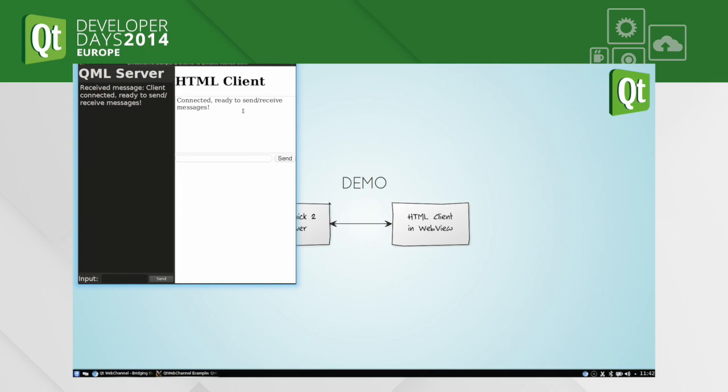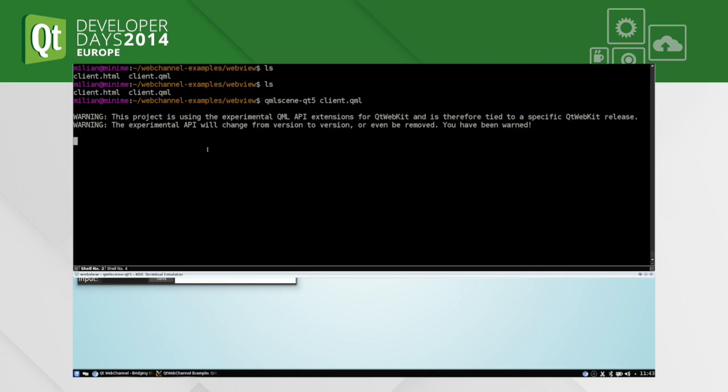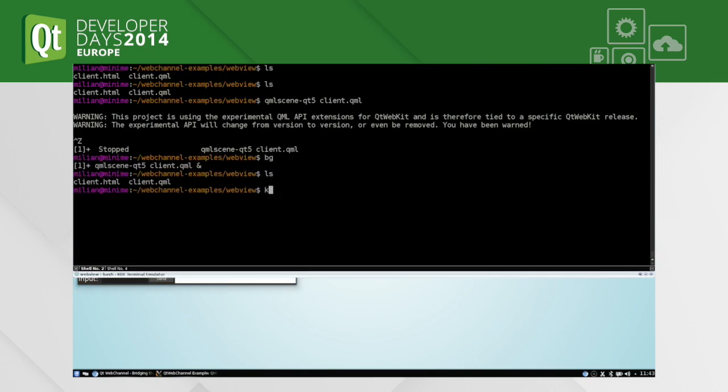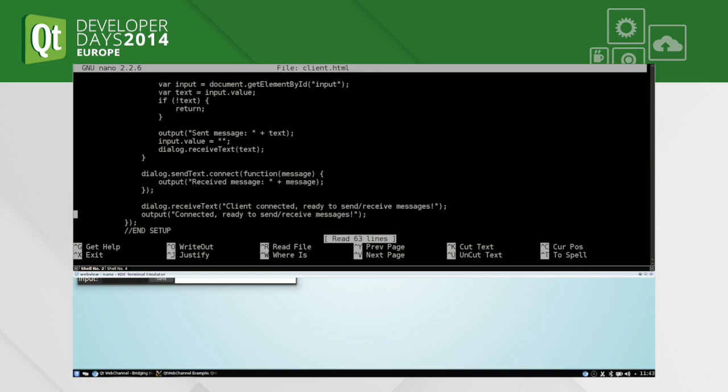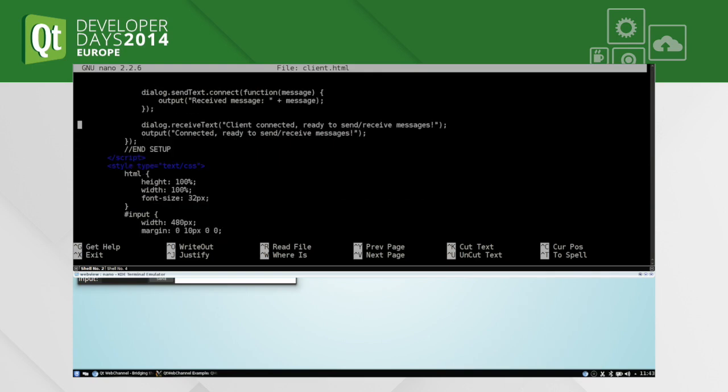So the JavaScript code for that is extremely simple. Some setup things, but in the end, you call just a method on your object to do something.